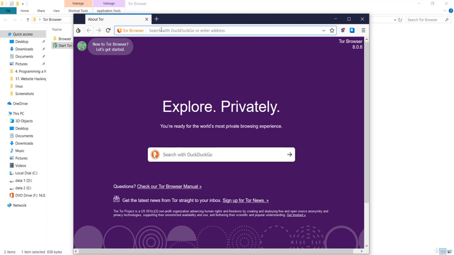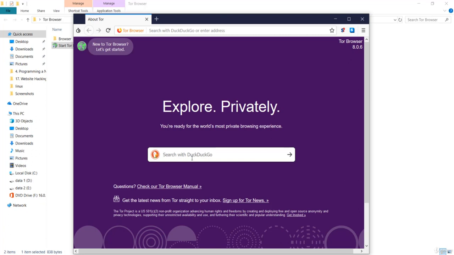But for now, let me go to the interface of this Tor browser. You can see that it is showing us DuckDuckGo, same as the Google search engine. So this is the Google search engine in the Tor browser. You can see this DuckDuckGo is much more reliable than the Google browser, because it doesn't track you. It is a very important feature of DuckDuckGo. So you can search anything over here.